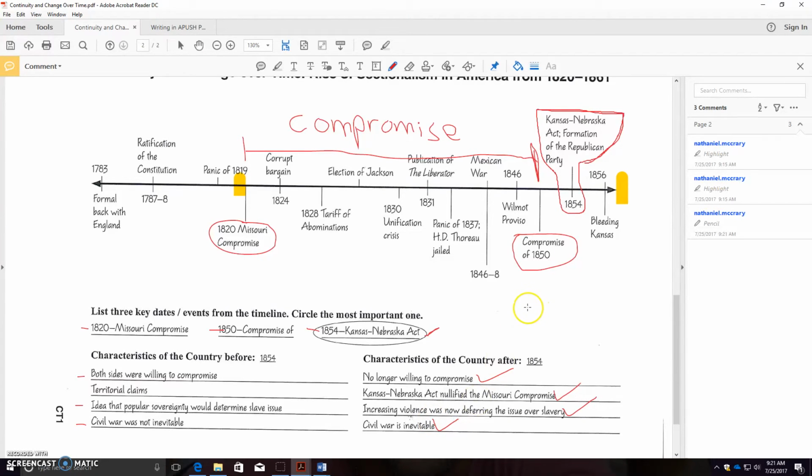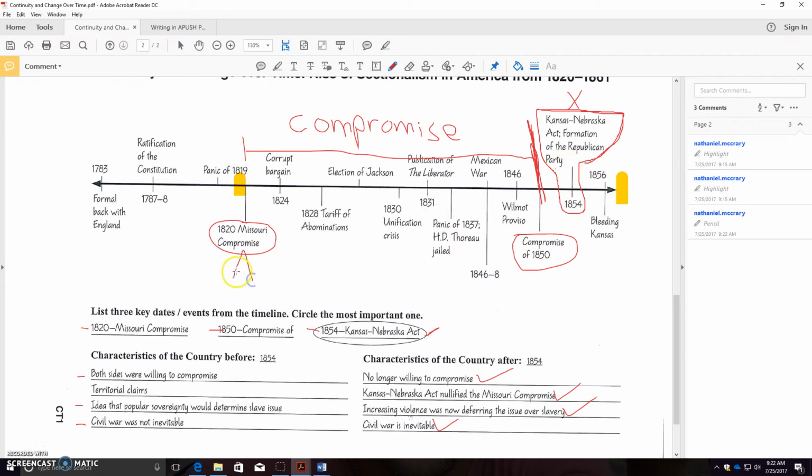And so you're going to say, Mr. McCrary, it seems like there's a lot of change going on during this time period. Yes, but for these 30 years, no matter what happened, they were still able to compromise. And suddenly, in the last 10, compromise was no longer available. And so my argument is, remember, there's not really a right or wrong answer. You just have to back this up in your writing: our X statement is going to be that there is less change during this time period, even though it's significant change.